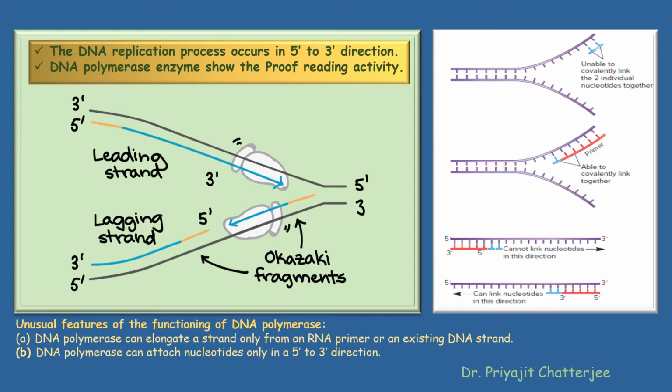But DNA polymerase 3 has 5' to 3' polymerase activity and 3' to 5' exonuclease activity. It has no 5' to 3' exonuclease activity. DNA polymerase 2, which we now know is mainly involved in repair of damaged DNA rather than genome replication. DNA polymerase 1 and 2 are single polypeptides, but DNA polymerase 3, befitting its role as the main replicating enzyme, is a multi-subunit protein with a molecular mass of approximately 900 kilodalton.